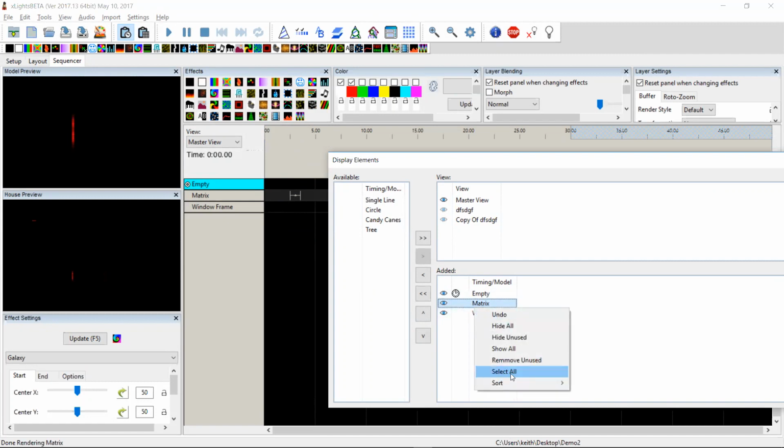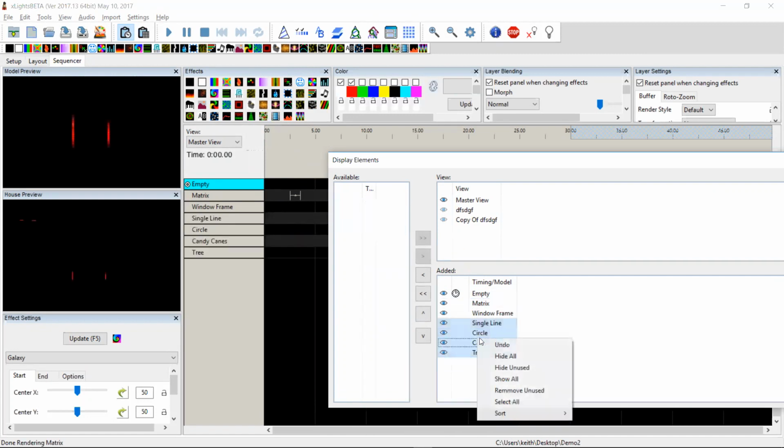The other one is a select all if you want to just select everything, but there's also a bunch of sorts here. At the moment they're basically sorted alphabetically. So let's go and grab all of these and drag them in. We can sort them by name, and so we'll put them in alphabetical order, and obviously it sorts it here in alphabetical order as well.